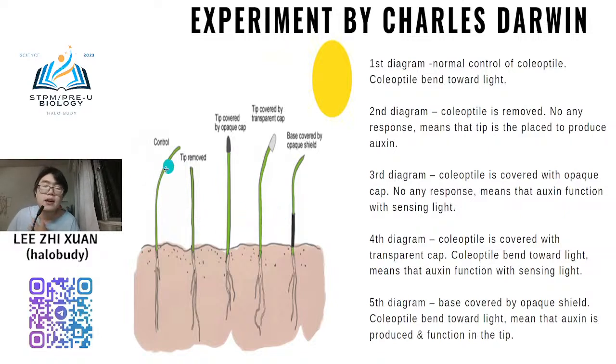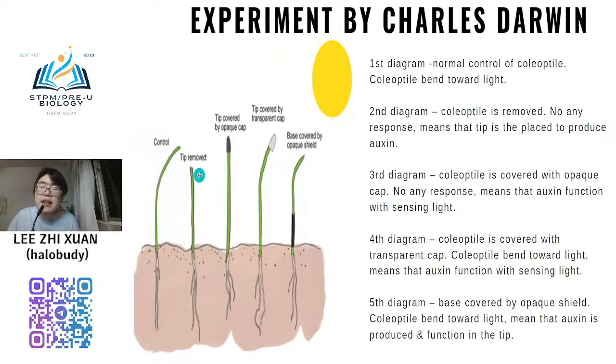So the first experiment is the control, meaning that all the plant shoots are not cut down, and the coleoptile is maintained. We act as a control; we do not change any part of the plant structure there.